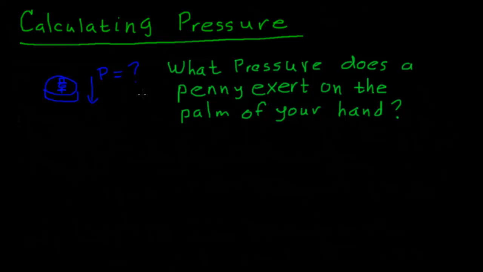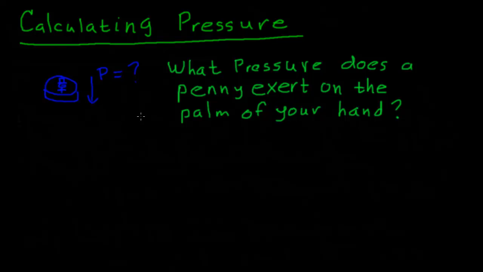In this video, we're going to look at calculating pressure using the basic definition of pressure. So in this question, we've got a penny, that's what's represented over here in blue. I realize that it is a terrible drawing. Anyway, that's supposed to be Abe Lincoln there on the surface of the penny.